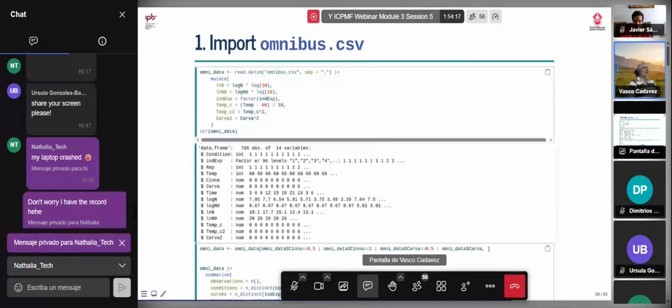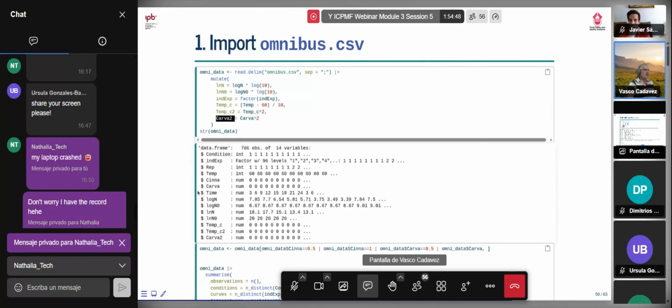The data set is in log 10, so I change it to logarithm scale. I change the unique experiment condition to a factor, and I also scale the temperature, and I compute these new terms, the square of temperature and the square of the PredmicroR. So sometimes it's good to pre-process the data so that we can use these new variables, these new columns in our models.